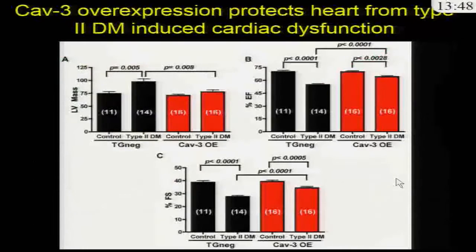What was striking is that when we looked at cardiac function in these animals, as well as morphometry, we noticed that in the transgene negative animals exposed to the diabetic stress, there's an increase in LV mass that then correlated with a decrease in ejection fraction, a decrease in fractional shortening. In the CAF3 overexpressing animals, there was a blunting of that hypertrophic response, and we saw a blunting of the decrease in ejection fraction and fractional shortening. So it appears that in a mild or longer term stress, we see again an adaptive potential in cardiac myocytes that are overexpressing caveolin protein.